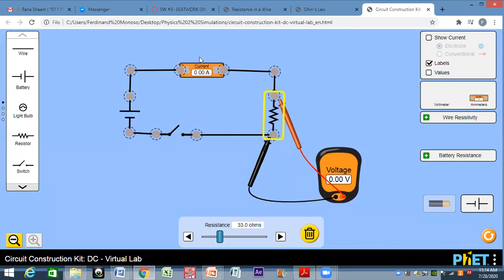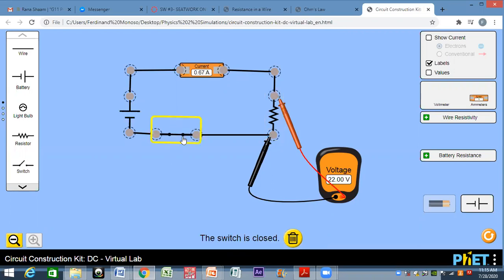Now, what will happen to our current? What will happen to our voltage? Increasing the resistance will result in a higher or lower current? Lower current. So now it's 0.67 amperes. How much was the first value? 1.83. Okay, so this is a marked decrease. So 0.67 amperes is left. We're trying to verify the principle of Ohm's law here. Okay, so this is for our resistance 2.